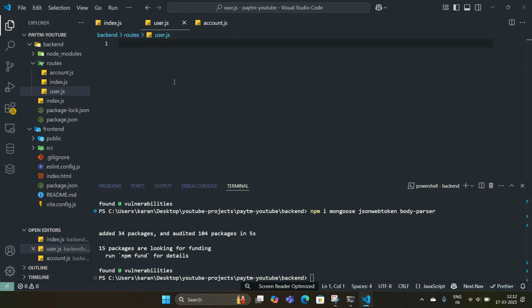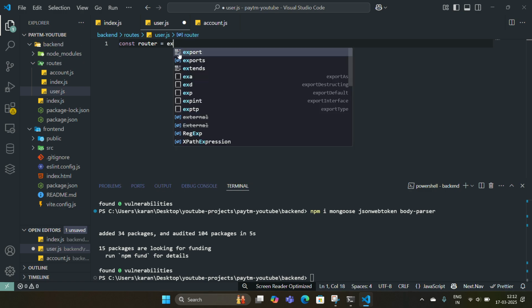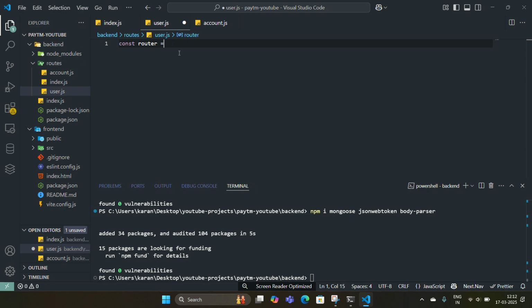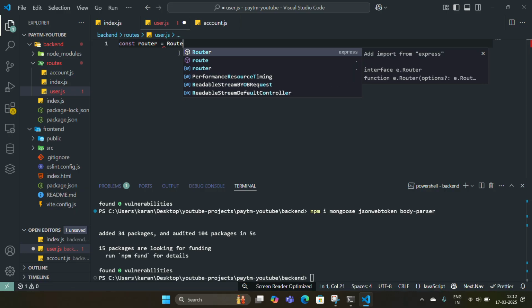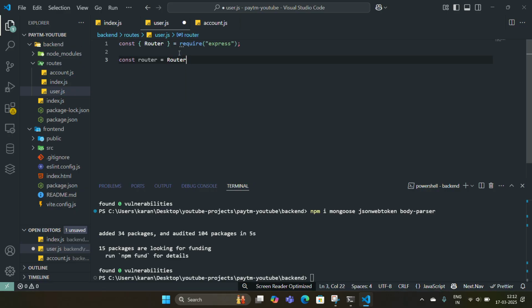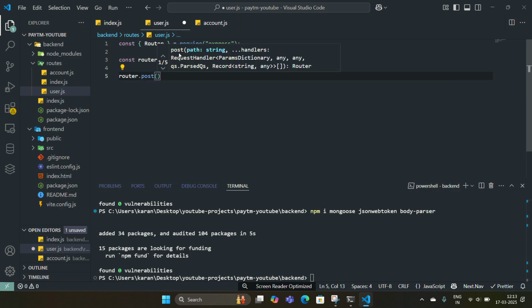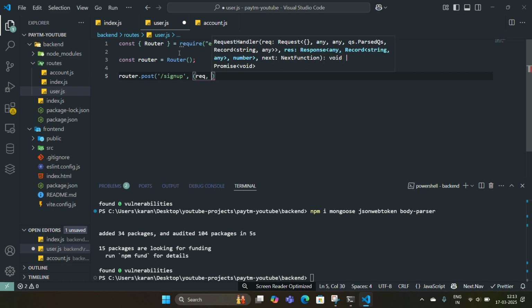So now we have to see this user routes. const router equals to express.Router. Wait a second, can we get this here? So router.post for the sign up. Okay, then we have done this many times.